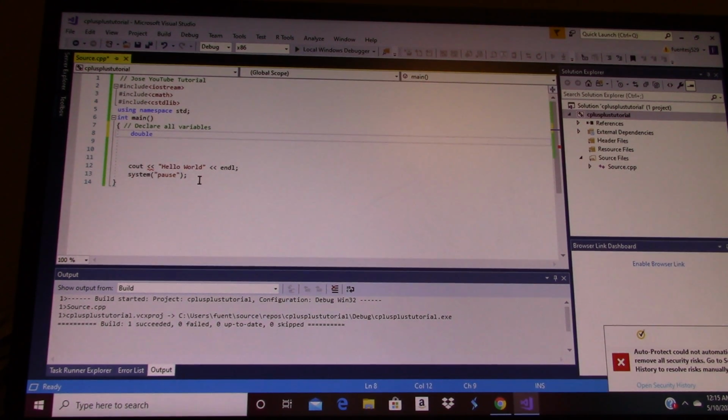So, okay, let's do this. Let's create two variables. One is called x, and x is equal to 8, for example.